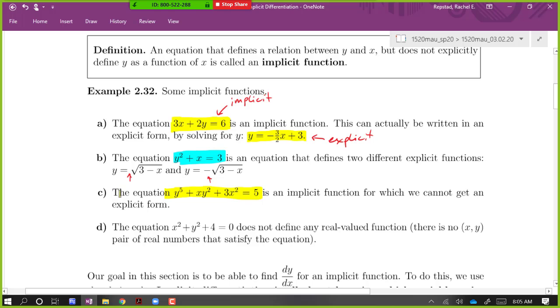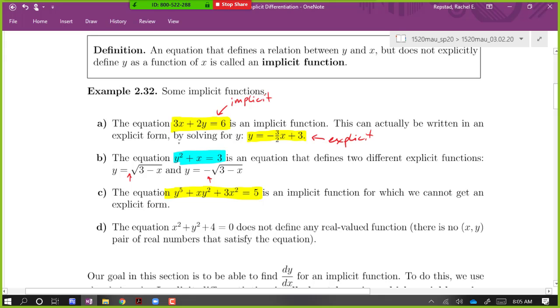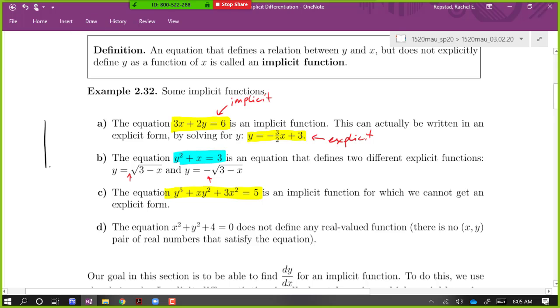If we think about this parabola here, that's a parabola that's oriented horizontally. However it looks, something like that. In fact, I think it might actually go the other way. That's beside the point. The idea is we could see it doesn't define y explicitly as a function of x because it fails the vertical line test, right? If I draw a vertical line, it'll cross the curve more than once.